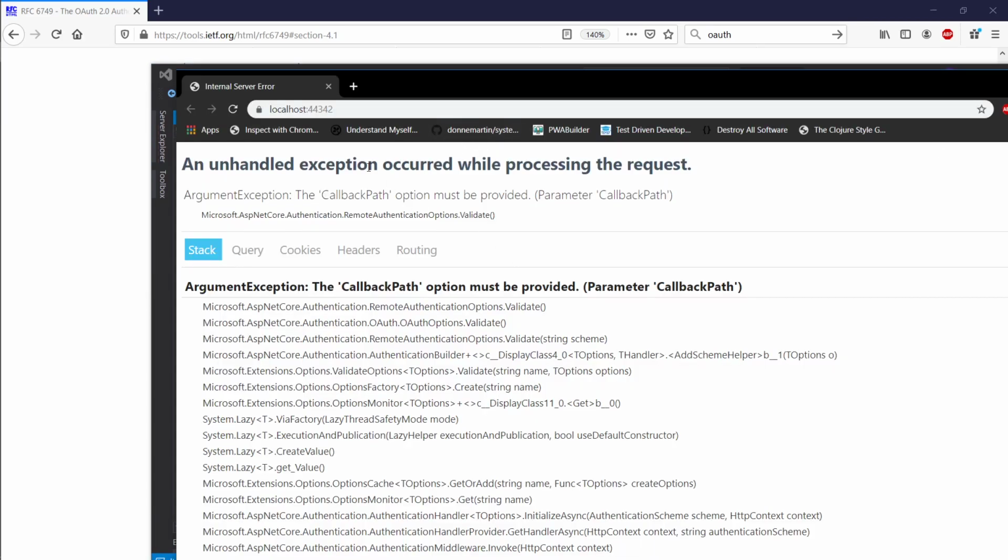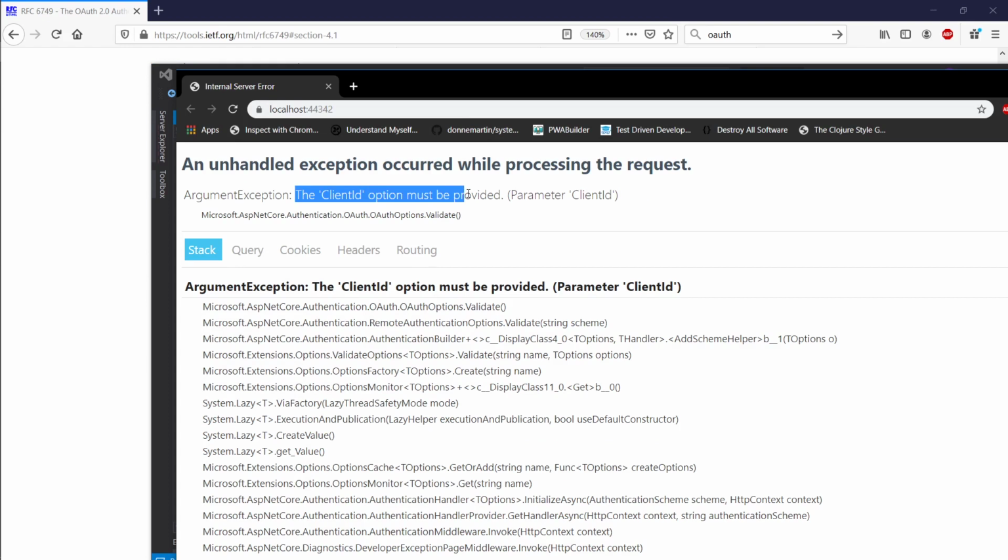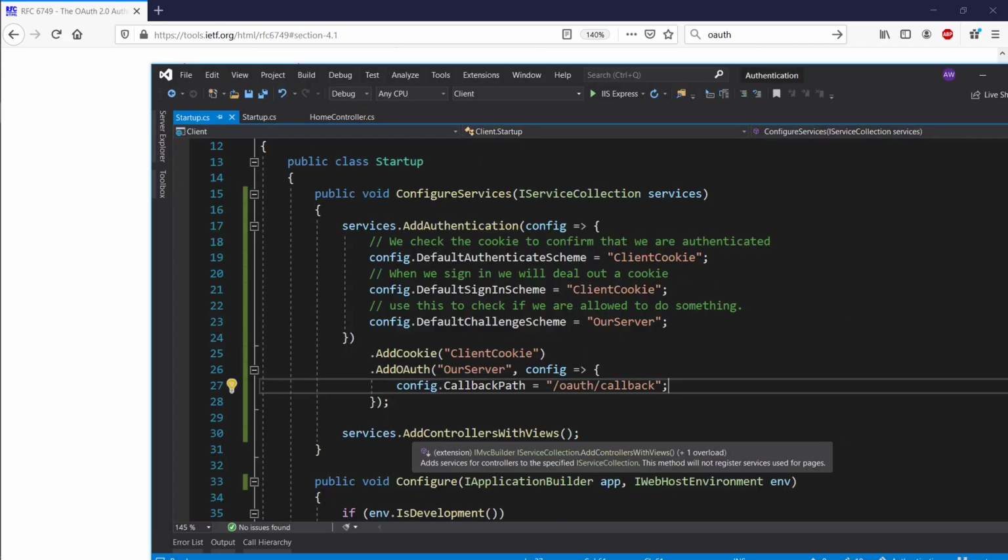And now if we go back to our browser, if we refresh, that should recompile and we should get a different error, right? So this client ID goes hand in hand with the client secret, which basically identifies this particular client and registers it as something we trust, okay? And usually when you set up auth with Google and you create an account, that's when they deal out this client ID and this client secret. So this is individual to each user and each client, because let's say I want to build an application that is going to consume Google authentication. I'm going to go create a Google account, and they're going to give me unique ID and secret, and then I can go ahead and put them into my application. So that would make my client unique, okay?